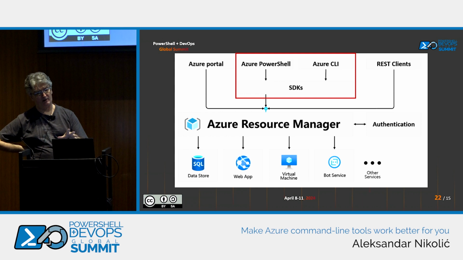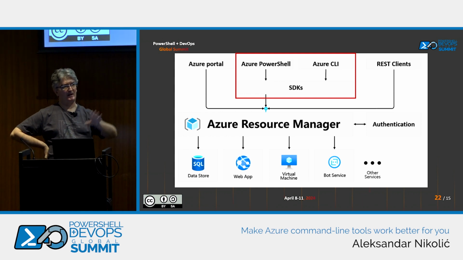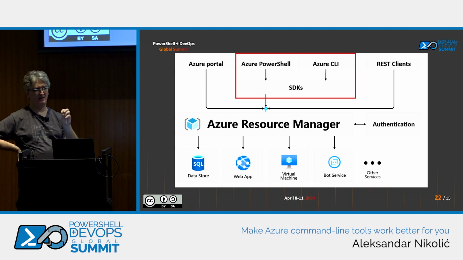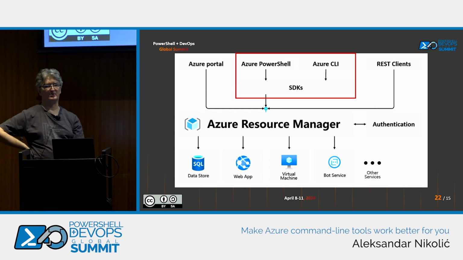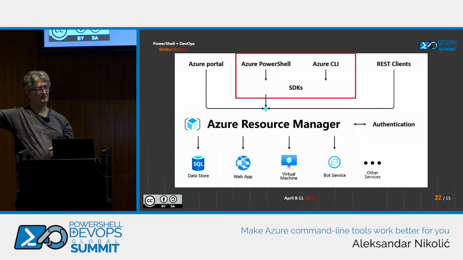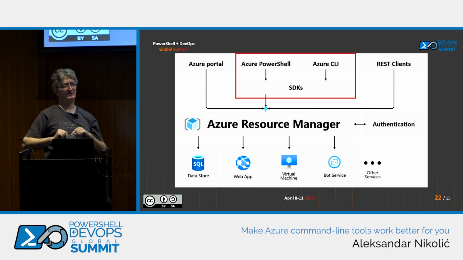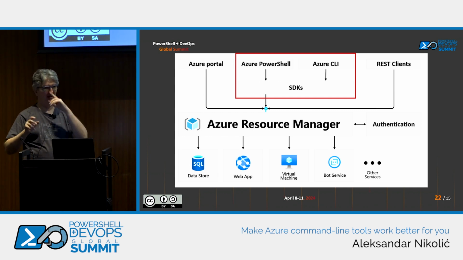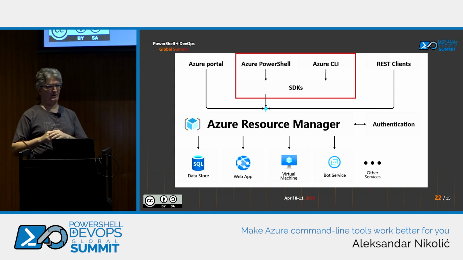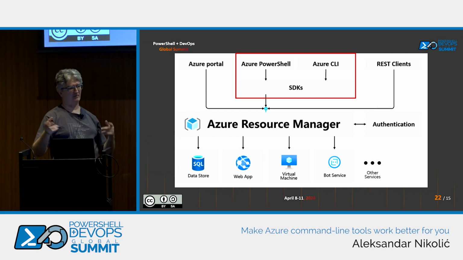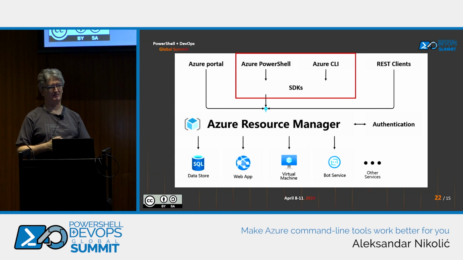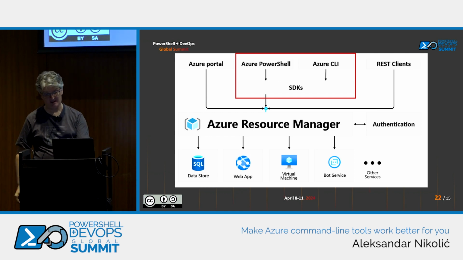This is how it worked so far: Azure PowerShell and Azure CLI will talk to the SDKs, and then the SDK will talk to Azure Resource Manager, and you will get the resources, okay? And the way they talk to the SDK is different. So that's why we also sometimes get different behaviors from Azure CLI and Azure PowerShell. Default values for certain things that are not specified directly will be different, and we have those inconsistencies. No one is happy about it.